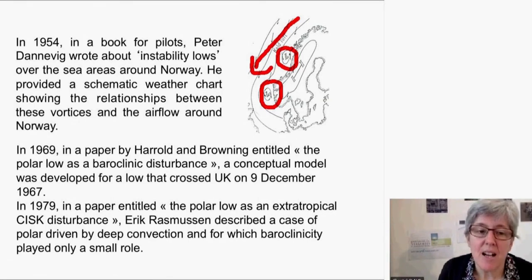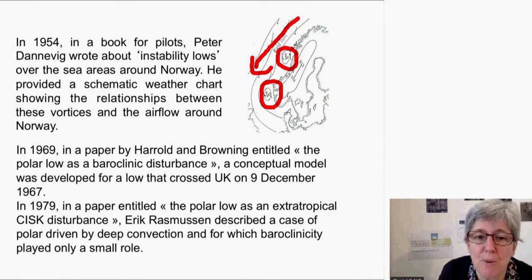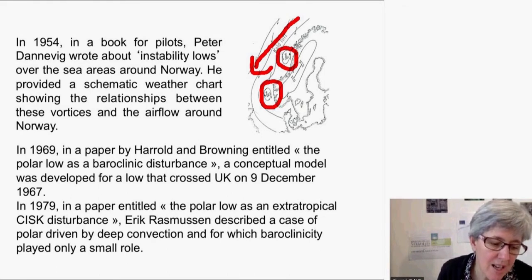And then in '69, there was a paper which was published by British people, because the British Isles can sometimes be affected by polar lows. This is not quite often, but this may happen. And they realized that the system was not exactly like the others, and they tried to explain it in a way which was not very far away from the way, let's say, mid-latitude storms form.